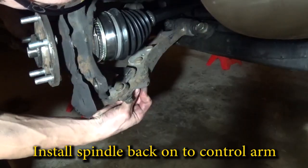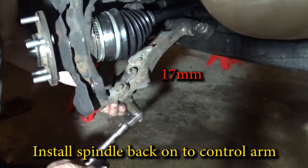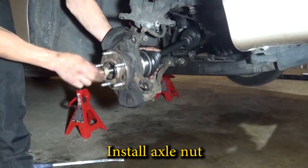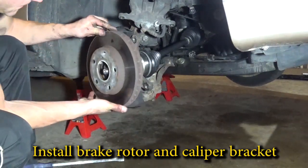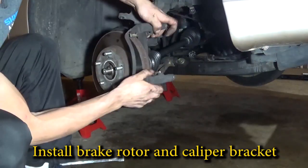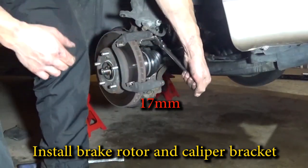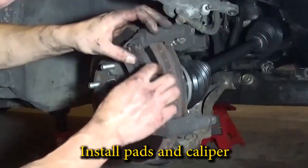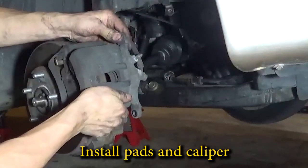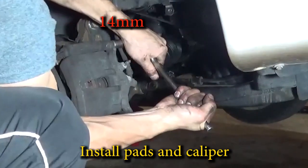Install the spindle back onto the control arm and tighten those lower ball joint bolts. Tighten the axle nut. You can use an impact wrench to zip it on, but I recommend using a low power so you can torque it later. Install the rotor and caliper holder. Next, put the brake pads back in. And install the caliper back onto its adapter. Tighten the 14 millimeter bolts nice and tight.